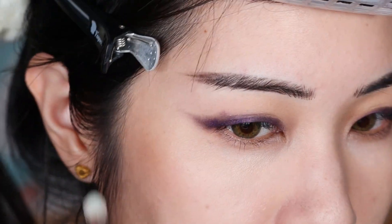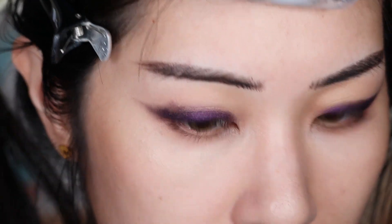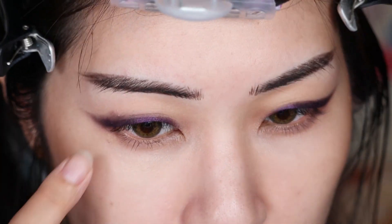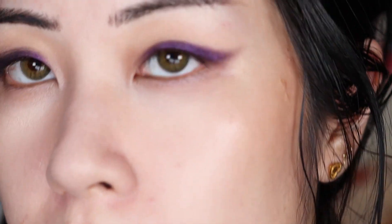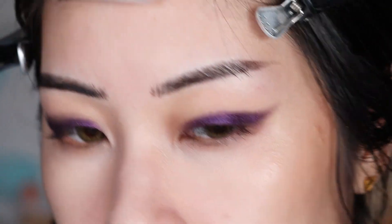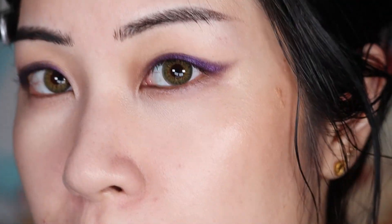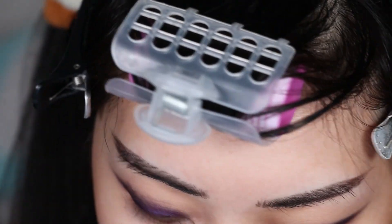I do appreciate her opting to make this formula have more slip because it means I'm getting virtually no fallout, while at the same time it packs on well with a synthetic dense brush. But I can totally see people trying to blend this out and being like 'whoa, it looks patchy' because I've just never seen a shade in this formula that can blend out without going patchy. There are some oopsies on my eyelids, but I have seen no fallout. The lower lash line is completely clean, which is super rare for a shade like this.